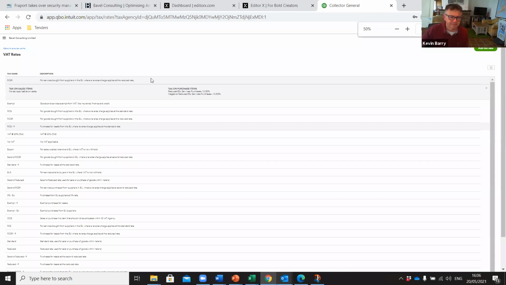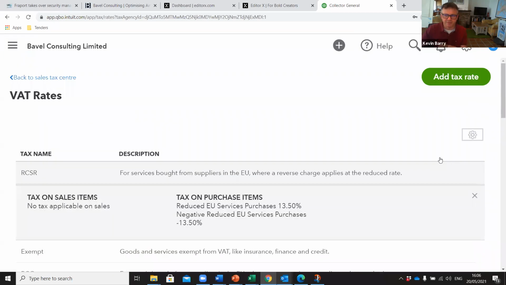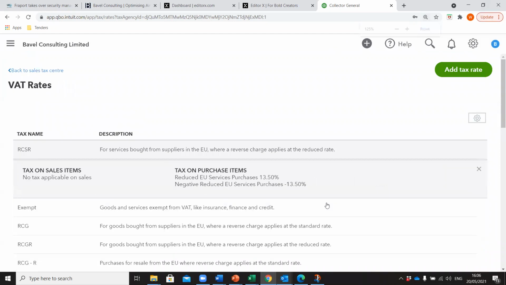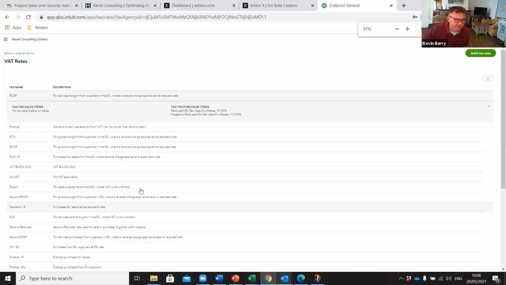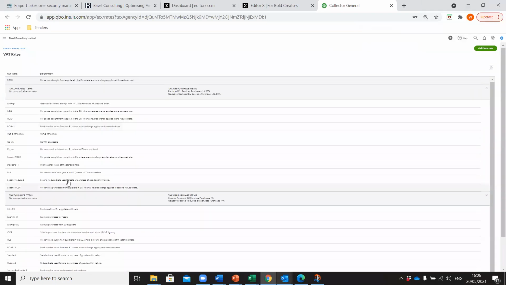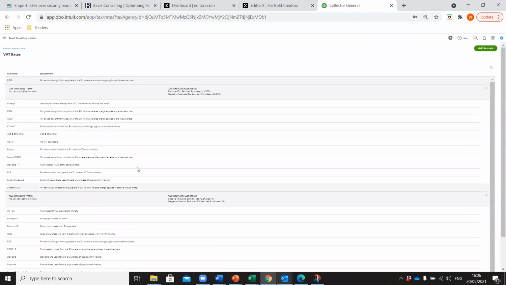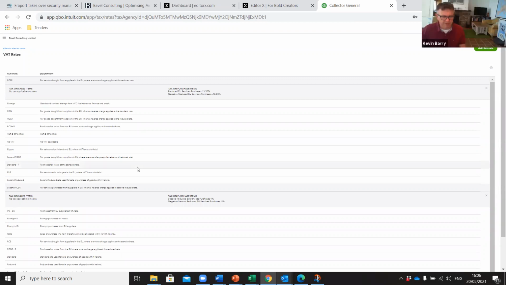Is there any button on the right here that says make active? No, I don't see that here. Well, it will appear at some stage. You might have to click into VAT 23. No, there's not. Okay, I'm just looking.